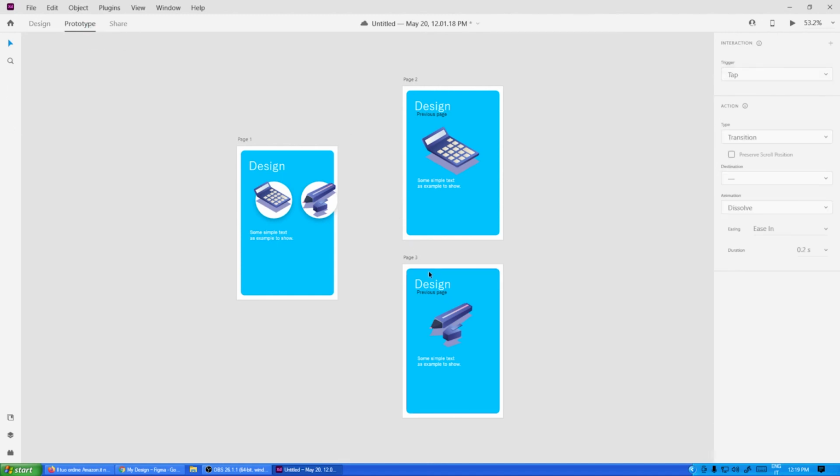So let's go back into prototypes, select the page. As you can see, it doesn't have any interaction. And we have this one here. Let's try to drag it out, because since we have copied it, it copies all the properties. If we click here, we can see the various interactions that we have done, and if we click here, we don't have any. So let's click on page 1. The thing that we want now is that if you click on the second item, we want to go here. And the same thing applies if we are on the previous page, we want, when we tap here, to go back here.